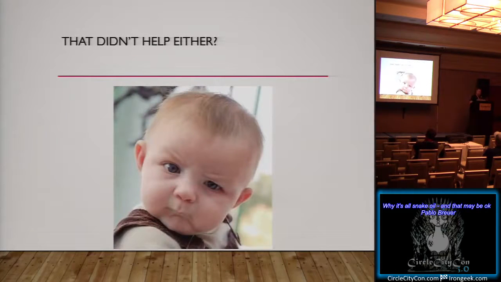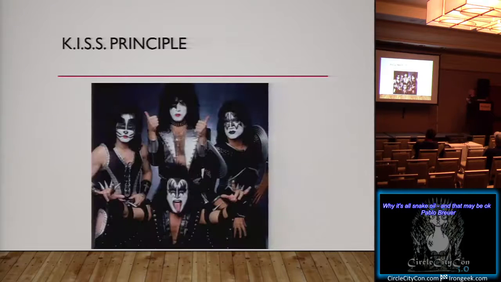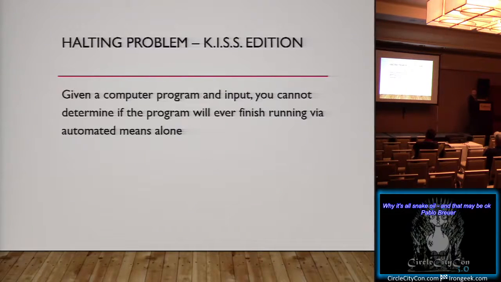Not better. All right, so everybody's familiar with the KISS principle, right? Keep it simple, stupid. Given a computer program and input, you cannot determine if a program will ever finish running via automated means alone. So I give you a program and an input string. Can you tell me if that program will ever halt? Will ever stop? Not give me the correct answer, can you even tell me if it'll stop? And it turns out that you can't do that.